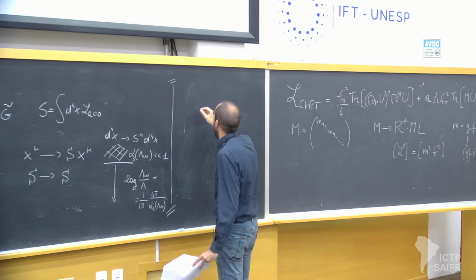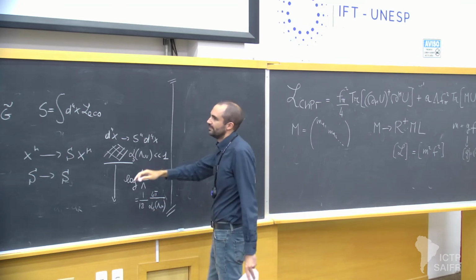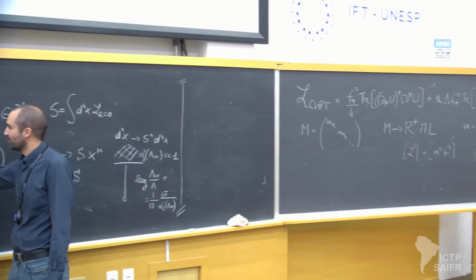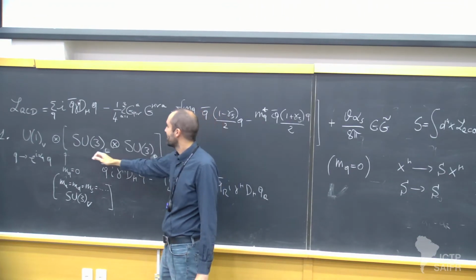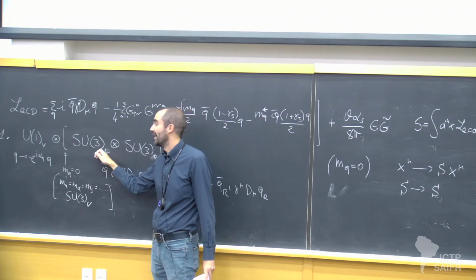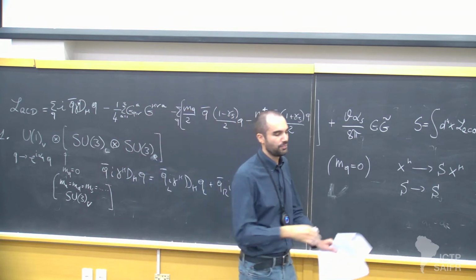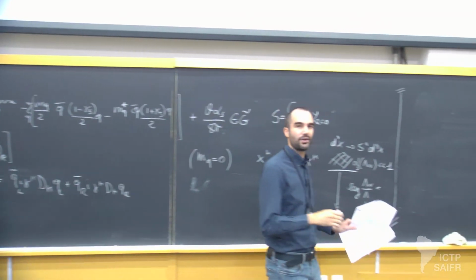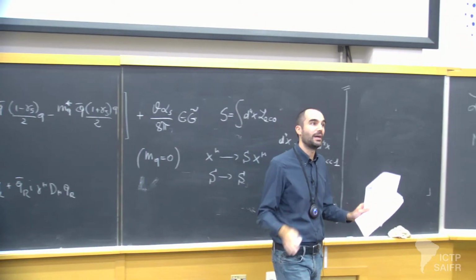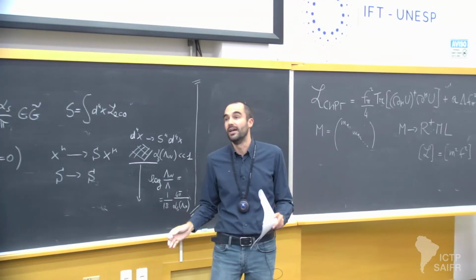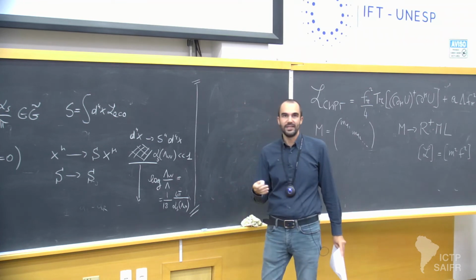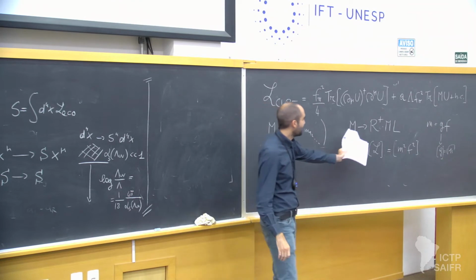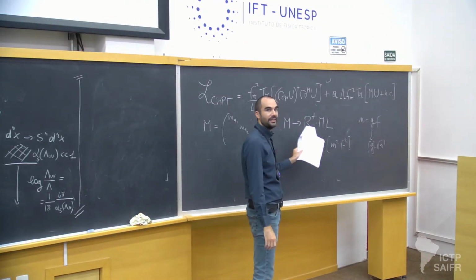So essentially, it's what we said before. If you set the masses to 0, a big symmetry appears, left times right. If you turn them on, this is broken to the diagonal subgroup, where you choose the same parameter of the transformation for left and right. And so, as a consequence of this symmetry, you can repeat some spurion analysis as we did here.